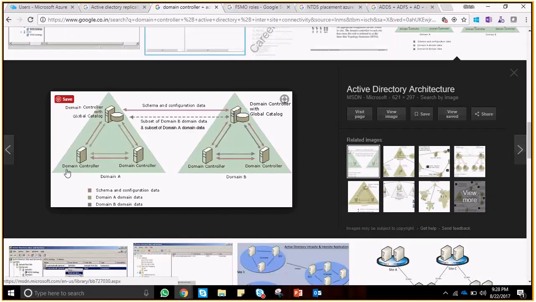Okay, those user attributes can be split up, or synchronized across all the DCs over the world. My DC can sit on Azure, or on one DC. If you have Active Directory, you will have a domain controller as well. You have Active Directory, you have a domain controller, you will have ADFS, you will have ADDS as well. So once you have Active Directory, you will have a domain controller. The domain controller will control all this stuff.